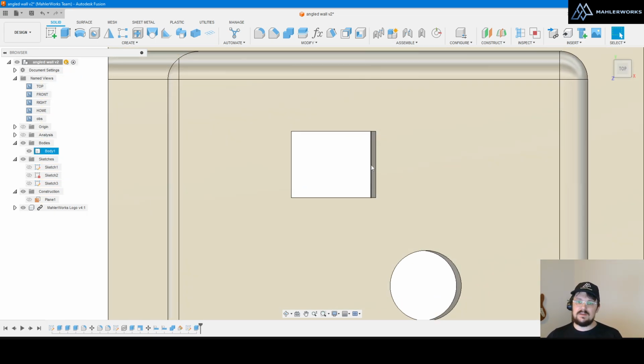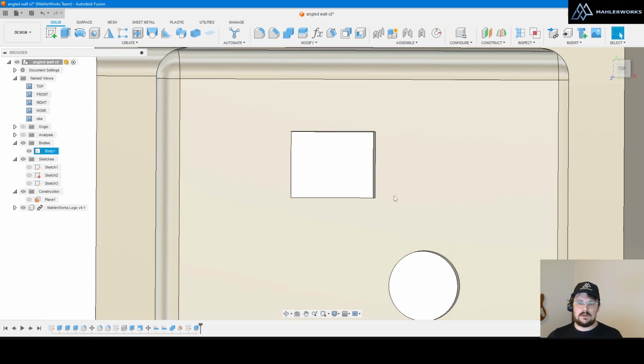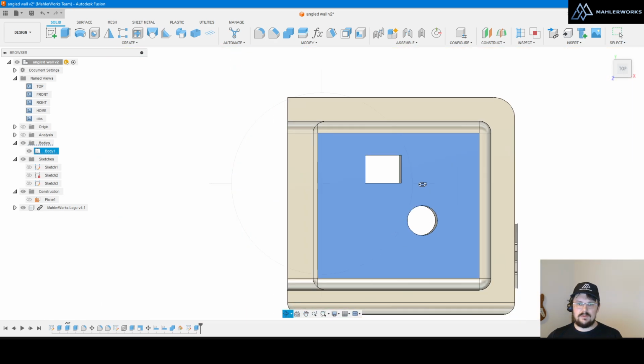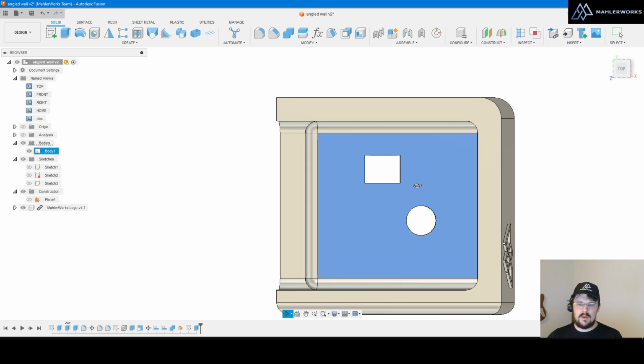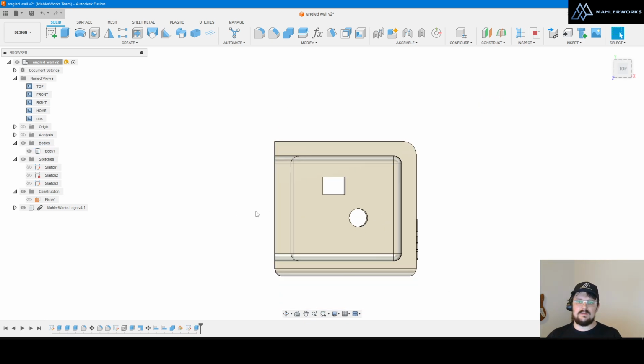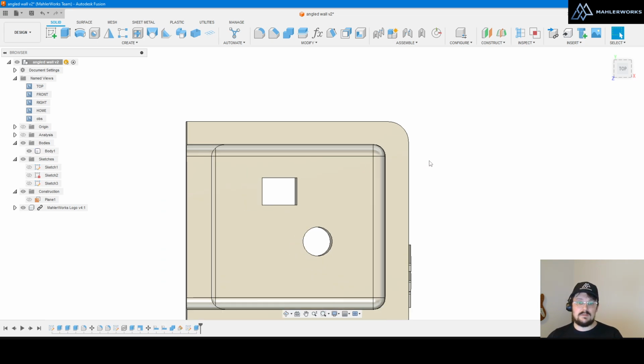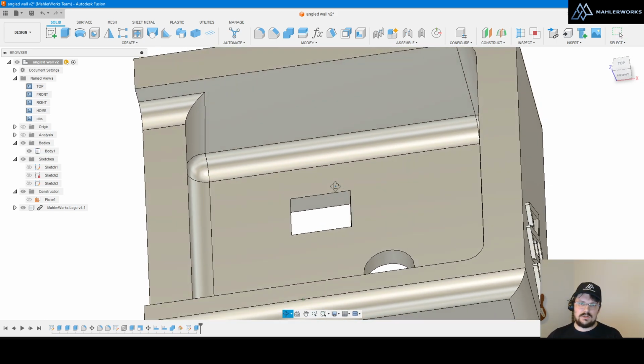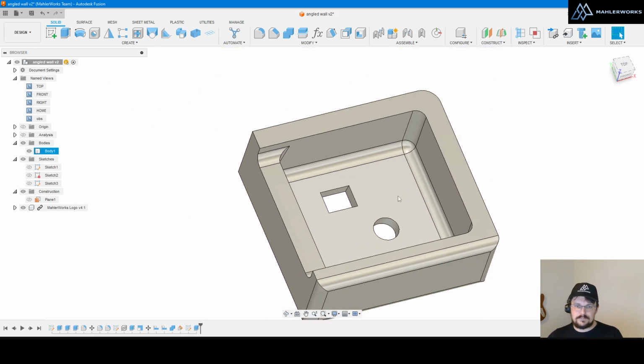But if I look at this face, it's not facing down the square, of course. And so I could get close maybe with these handles, right, and do it that way, but that's still not exact. I've run into many situations where I have to look exactly straight down a cut shape. So I want to show you how to do that.